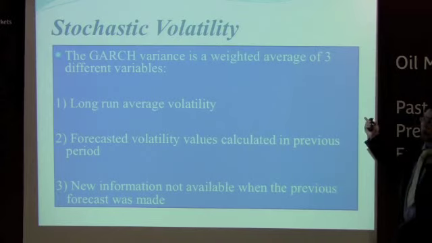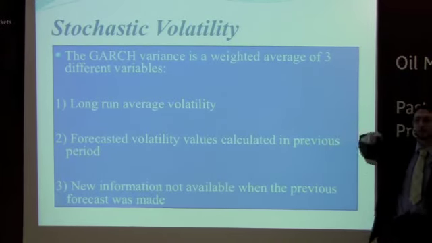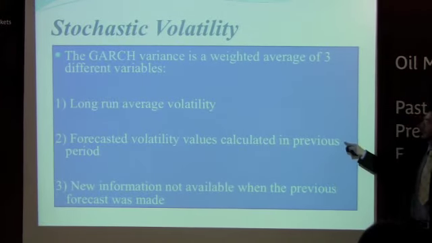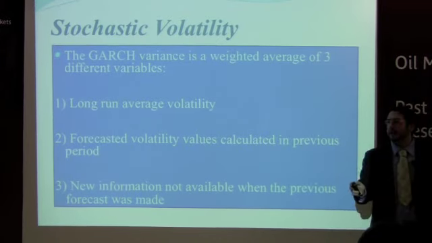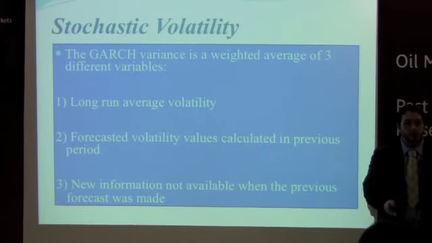This is how the model works. It takes the long run average volatility for a particular market. When you run the model on a particular market, it forecasts the volatility of the day before. Okay, let's see an example. We are running the model now. We are on Tuesday. We run the model.